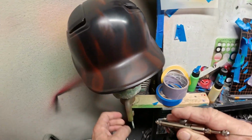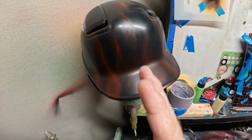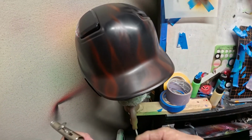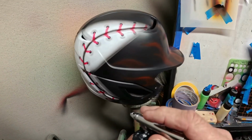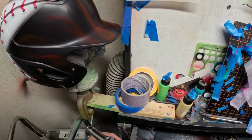Now, one thing again you want to keep in mind, you're going to use transparent colors, and then the rest will blend in from the white into the yellow and red to make the orange and all that kind of stuff. So anyway, this is where we'll start building on our flame licks.